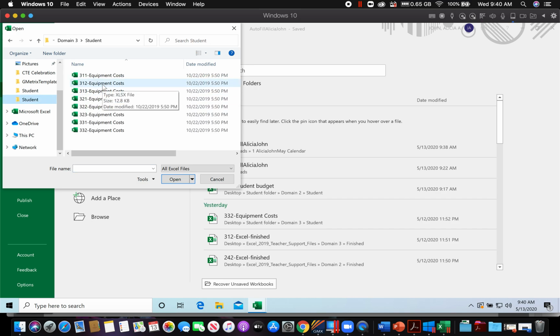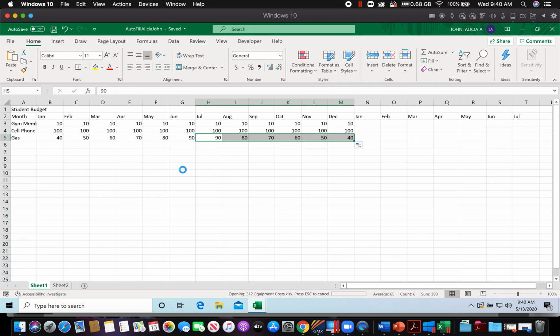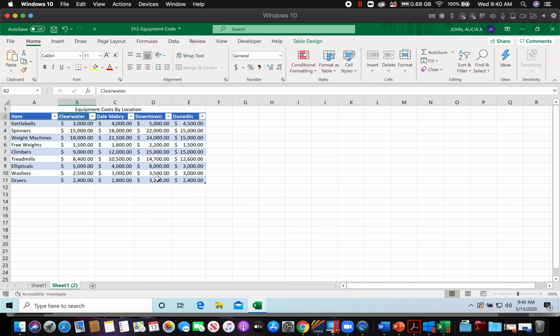And we are opening the 312. So let's go here, click on 312. 312 is open. Guys, it opens up on sheet 1 apostrophe 2, parentheses 2. It told you to click on sheet 1. So make sure you are on the right sheet. Notice it looks exactly the same, but you have to make sure you select the correct sheet.